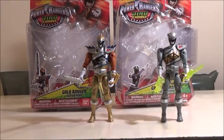They seem to do a little bit better, actually, on the Ranger keys than they do on the actual figures, which is surprising. I think it's because it's a lot smaller product. They can go ahead and make a better paint to compensate for the multi-packs.